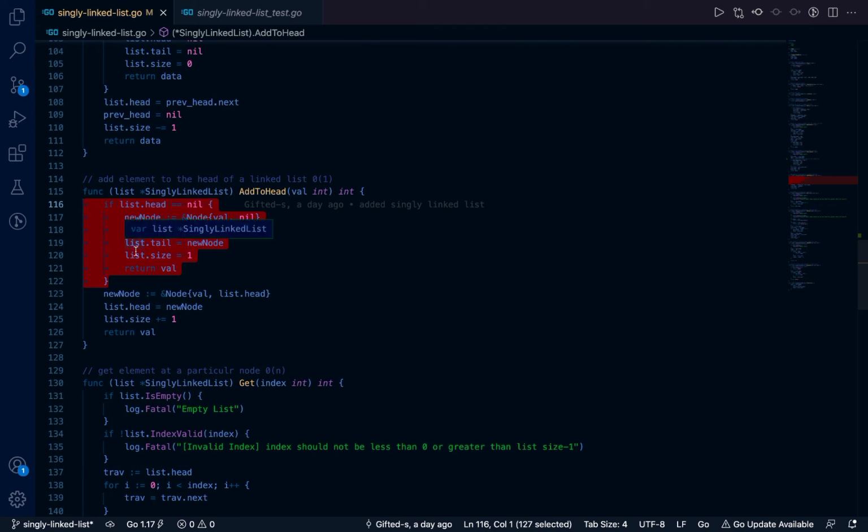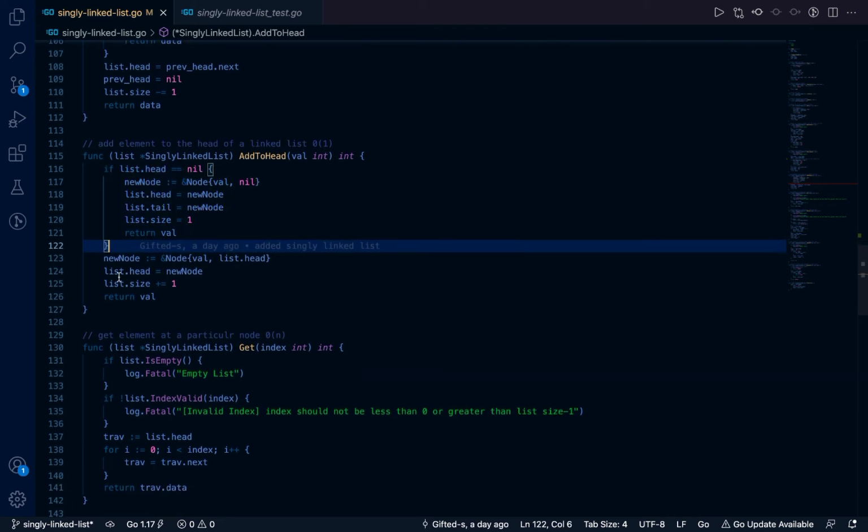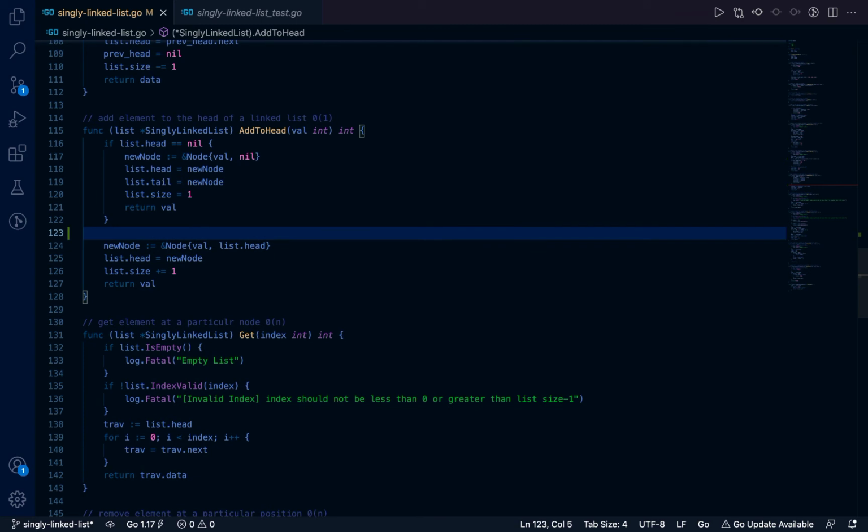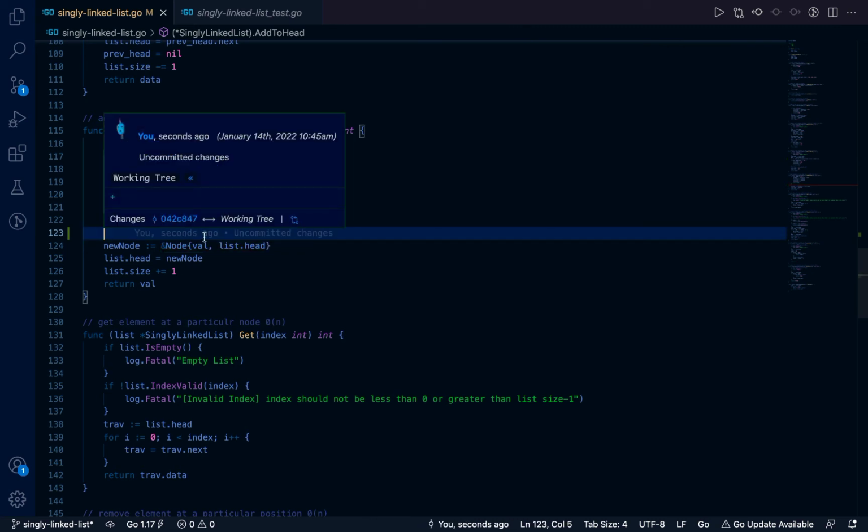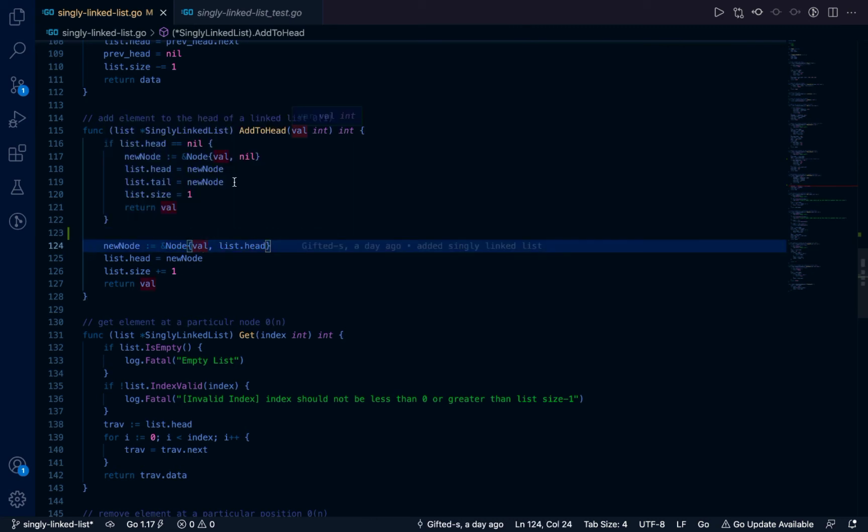If the list is not empty, then we're going to have to follow this step. We are going to create a new node, as you can see here. Take note that the value of this node is the value passed, but the next pointer now points to the current head.